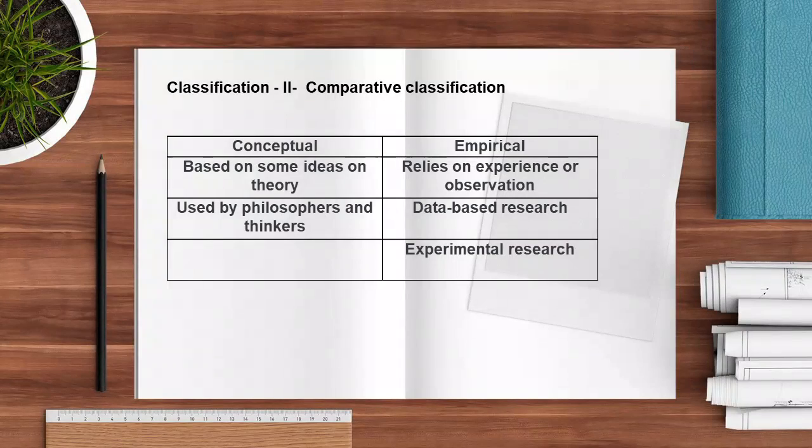So, second thing is contextual and empirical. It is based on some ideas. If I say, can we go for a movie? We'll give some ideas. We'll go by this, we'll buy that. Philosophers will say, and they'll think. If we give them a problem, they'll definitely give you some ideas.